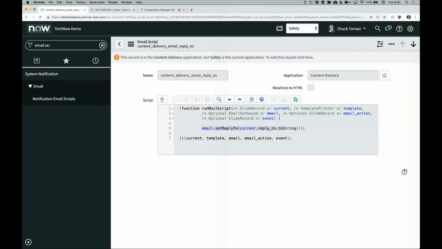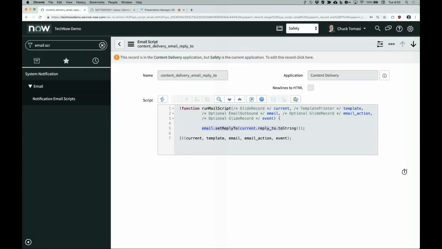Excellent. I have to check if that's available. Can you run email script? That's the next question. Can you run email script in a client template? That one I don't know. That's an interesting question. I haven't thought of that yet. One of our listeners thought so too. That's in the queue. All right, I will follow up on that one. So if we've got that queued, it will show up in the answers at the end.